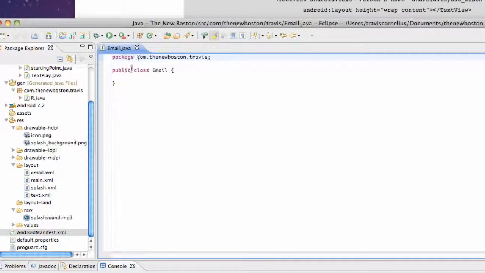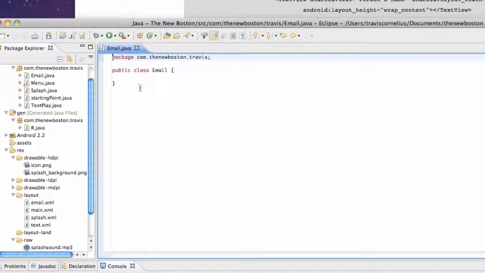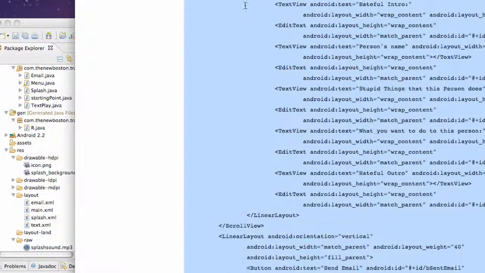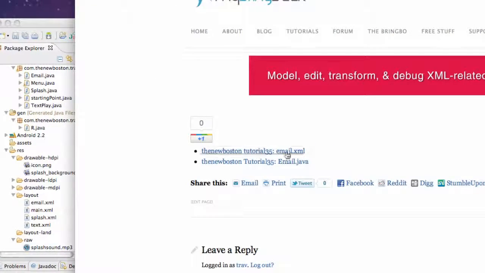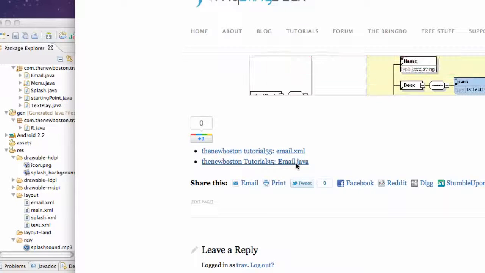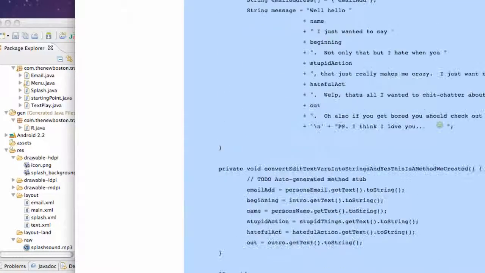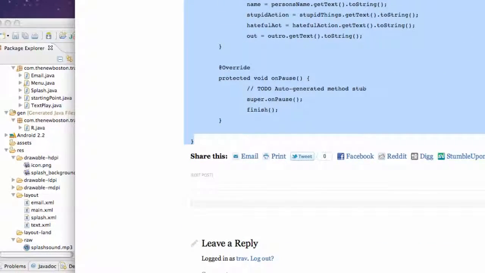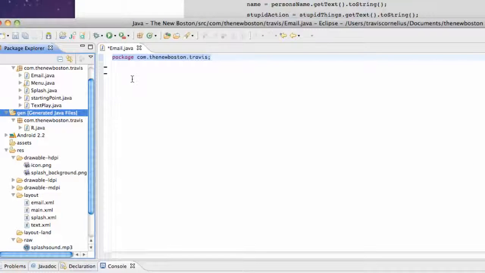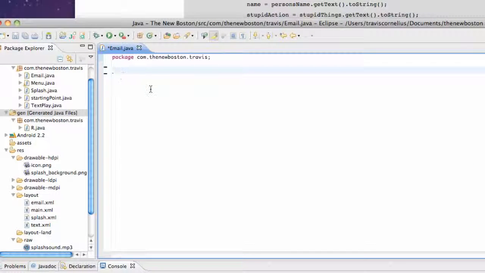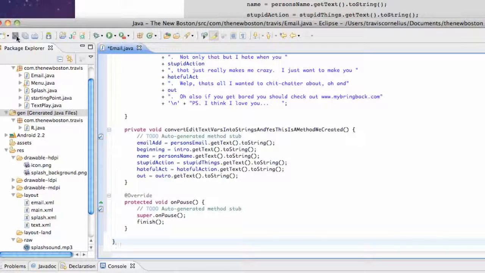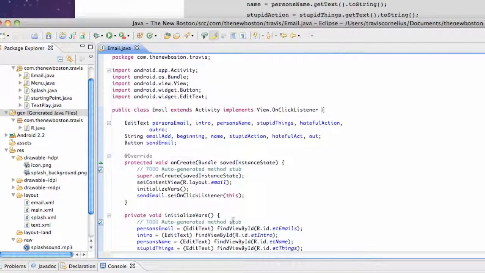Now open up your email Java class, and what we're going to do is delete the public class here because that's what I've included. You guys want to keep your package name, and then we're going to go back to where I said the tutorial section on my website and click the email.java, and again grab everything that's available here. And I know there's a lot, but it's pretty simple, pretty much all stuff we've gone through already. I'm going to walk through what the code is exactly after we set this up. So then just paste it there, hit save, and then I'm going to walk you through what I've set up.